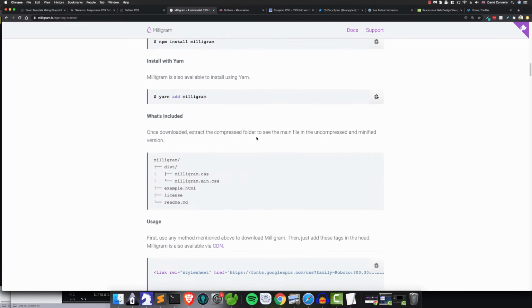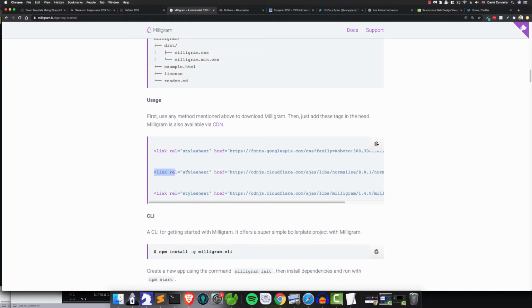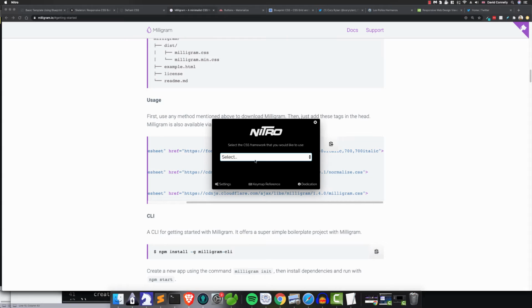So the change was that this URL here, the CDN thing, where is it? This one here changed. They went to a new version and the old one completely stopped working, which was a major downer. But thankfully, I was able to do a little tweak, and with Nitro, everybody who uses it just gets updated. You don't even need to know about the new version. The way that it works, in case you're wondering, is there's a GitHub repo somewhere that has code for the different front-end frameworks. When a change happens, I just update the GitHub repo, and this little app reads that repo, and so no more worrying about updates or changes of syntax.